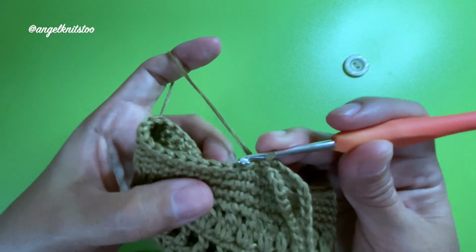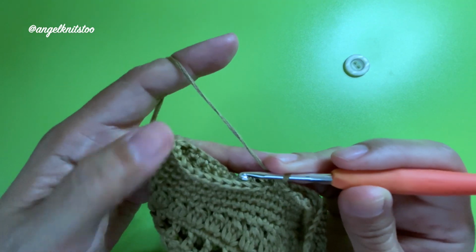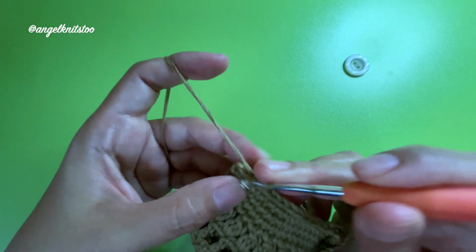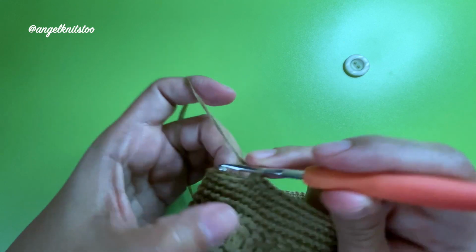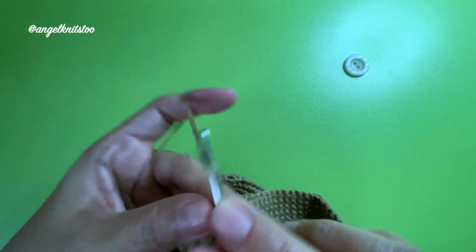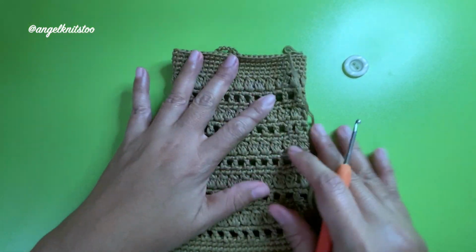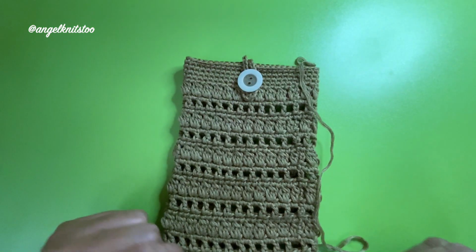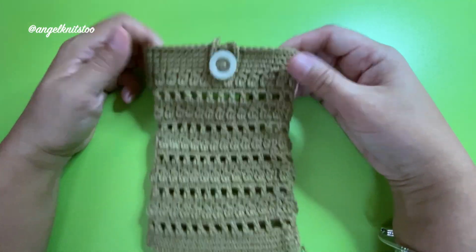And I will continue my single crochet until I reach this side. And I'm going to make a slip stitch. And the next thing we need to do is to make our handle.